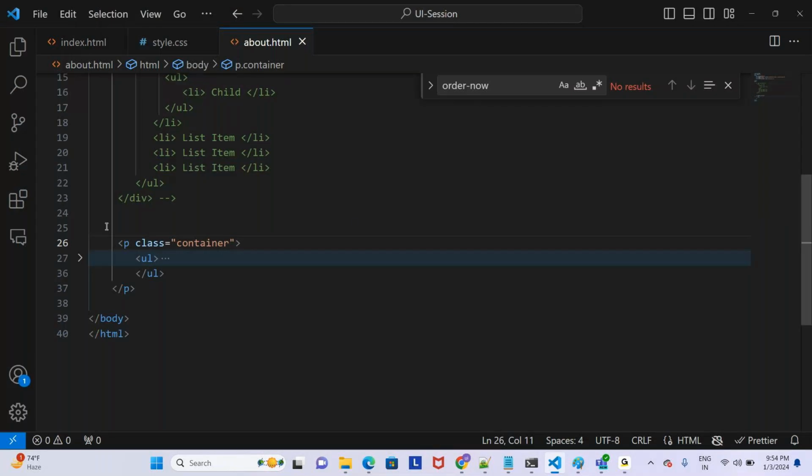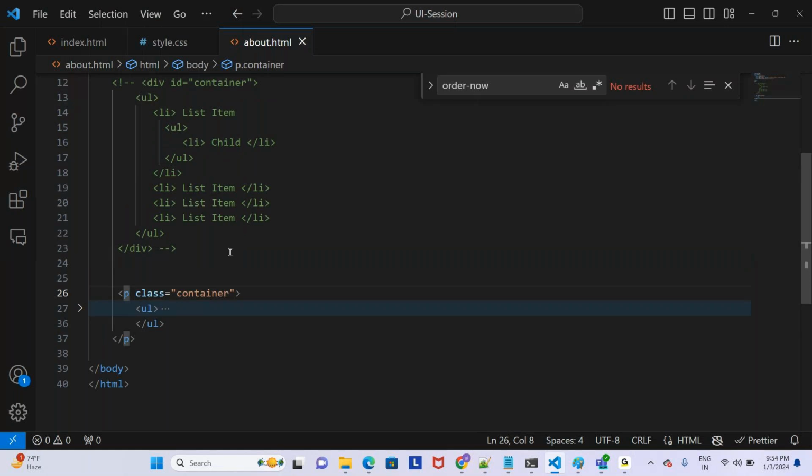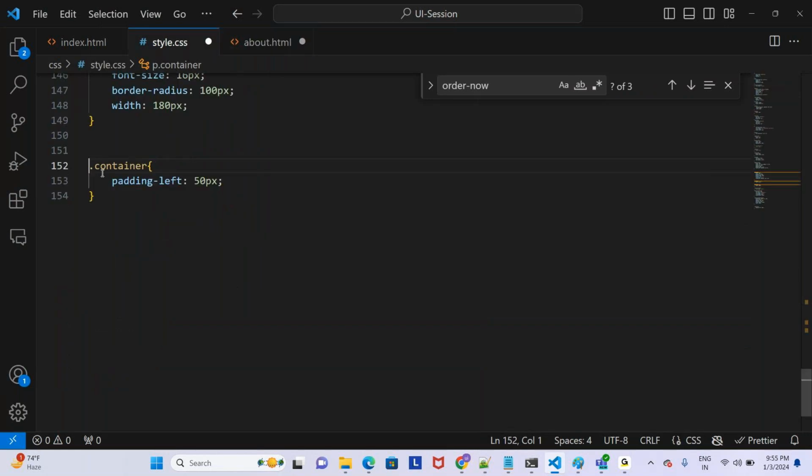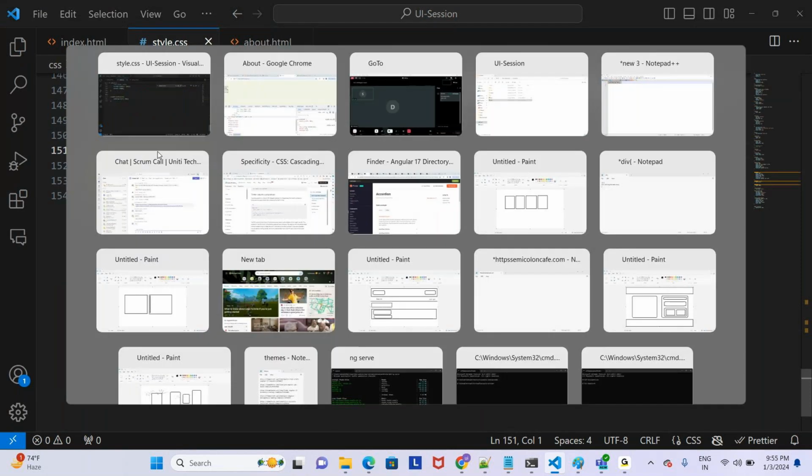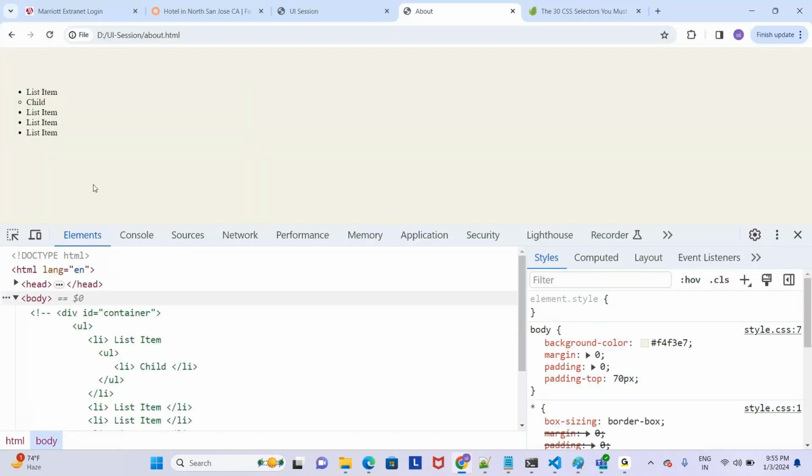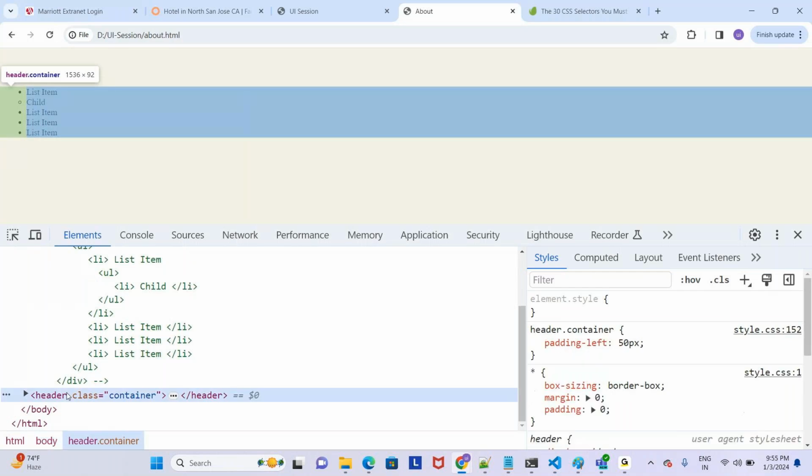Instead of a paragraph, we can take any other element. Let us see. We have seen div, and we have some HTML5 elements like header. Now in the CSS, what I'm going to do here is target header only. Save both of them. Yes, it is working. That's what I wanted to know.